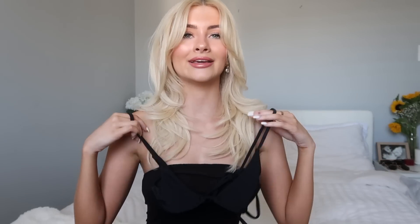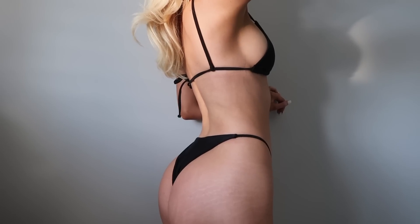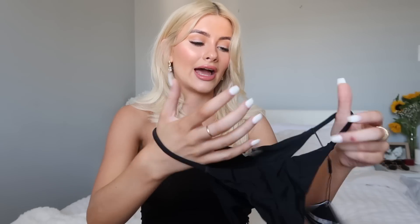So these ones are so cheeky — I can't even deal. I've worn bikinis similar to this and they look so funny off but as soon as they're on it's like holy moly. It's a pretty thin cheeky-cut style bikini but perfect for tanning, perfect for that sexy Instagram photo, perfect for when you just want to feel sexy. It's also got the cheeky cut back as well. It's pretty thin and has thinner detailing on the side so you can wear it on your hips or lower, however you like.